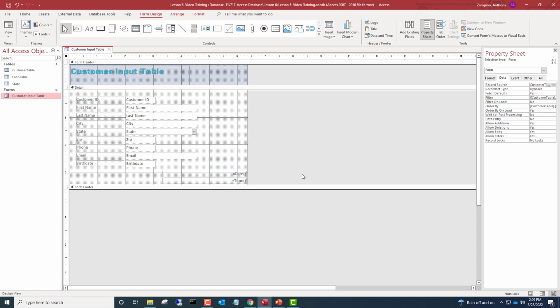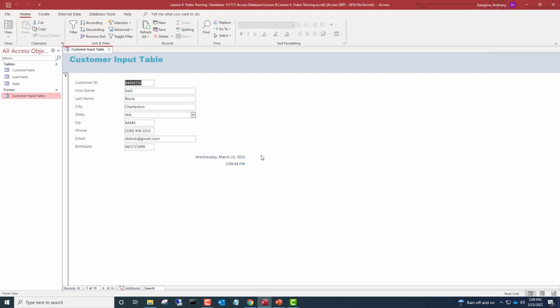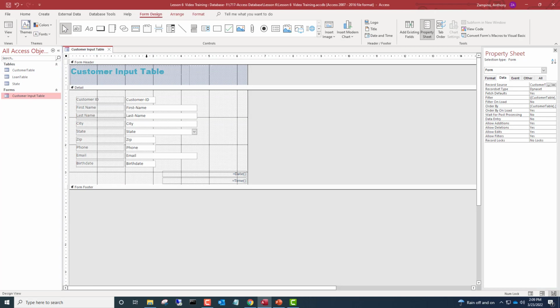Alright, so that will put a date and time in my form, and as you're doing this, at any point you can go back and click and look at form view, and you'll see your date and time down there in the corner. And this is the area where you could insert other fields. You know, if you wanted an image, or you wanted a radio button for something, you want to do a clip attachment. So these are all areas that you can, and we'll look at some of these in other videos.